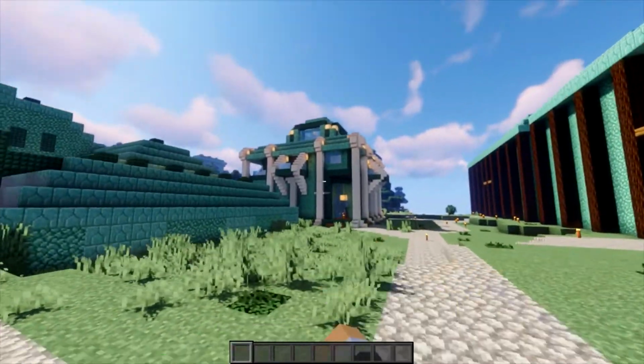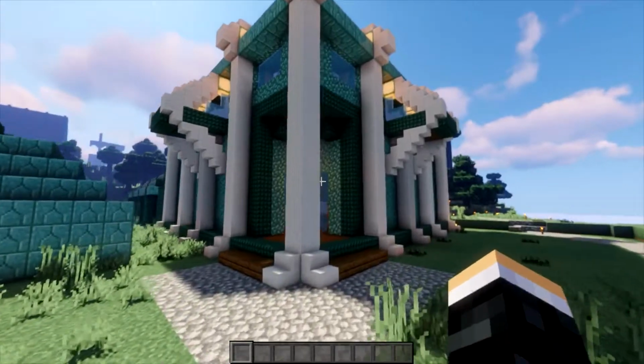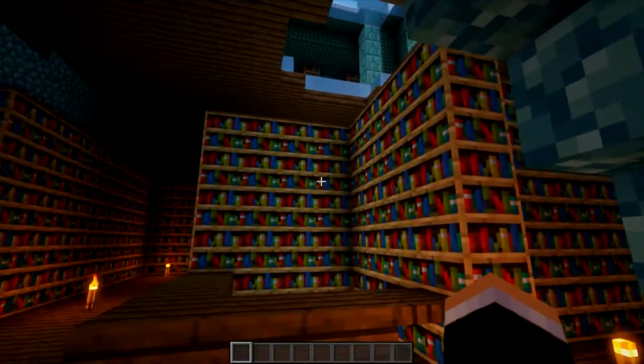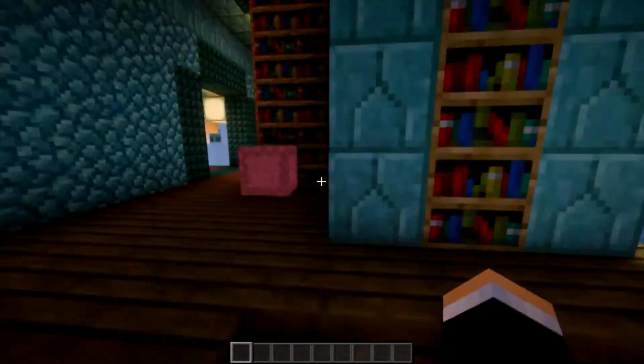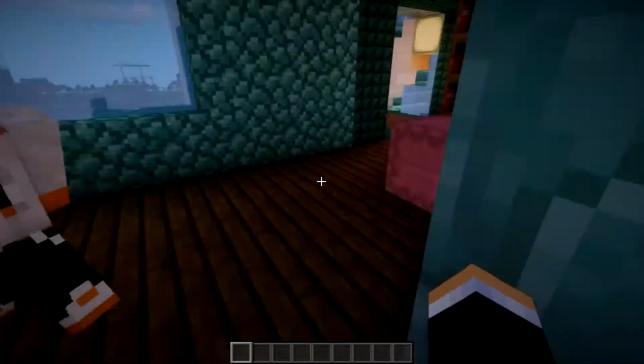So this here is going to be the Library of Raisley, and it has that really nice grand texture to it. And you walk inside and it feels grand. It's got large bookcases, large areas of bookcases. You have a second floor with some chests that I have not put away.